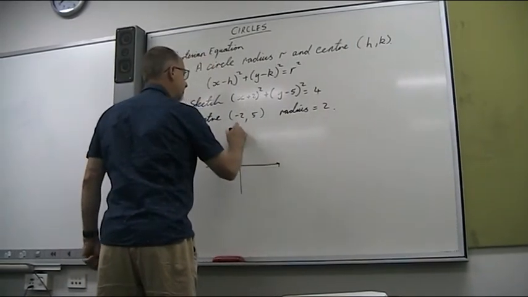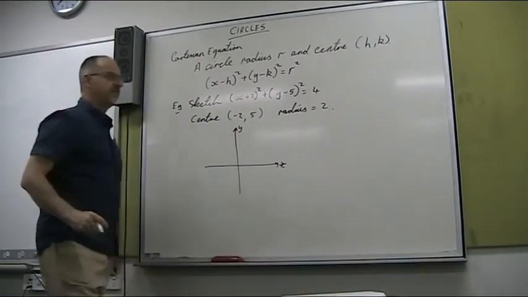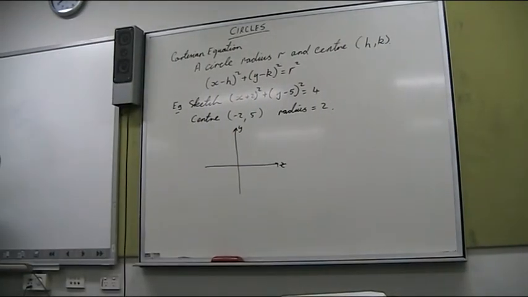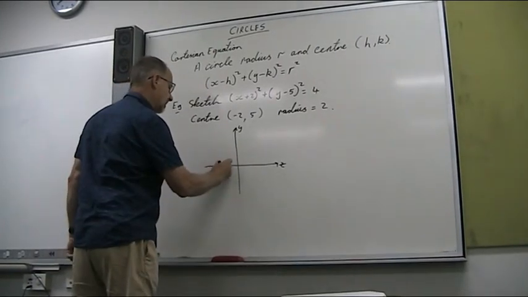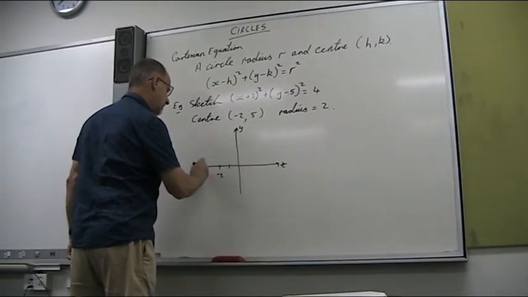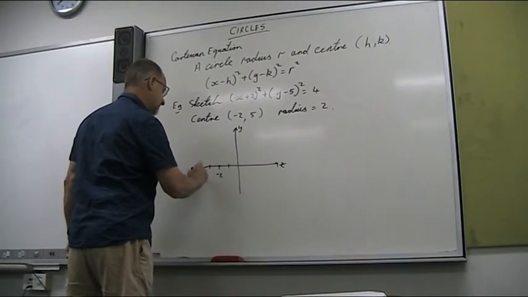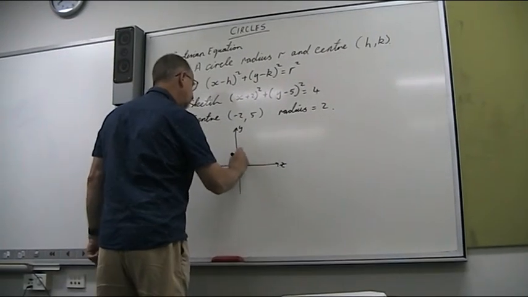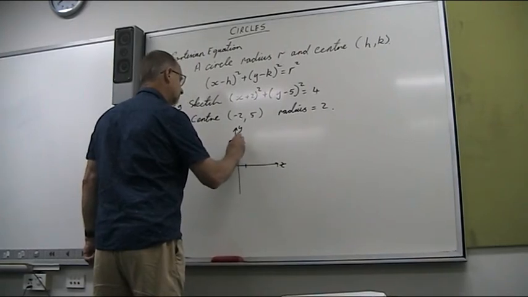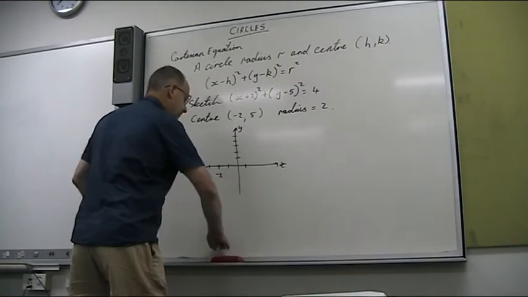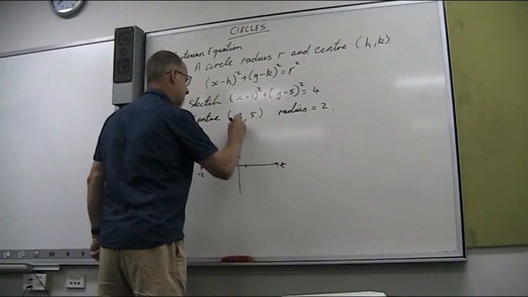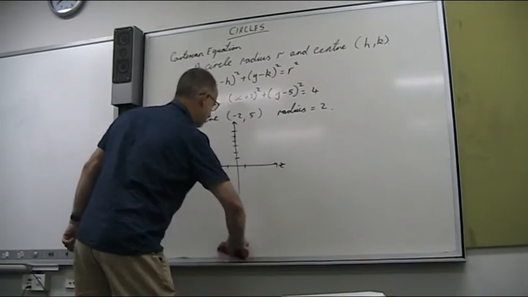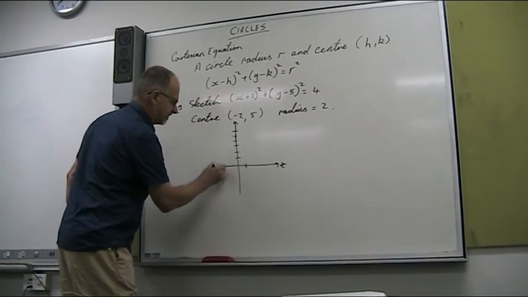So then there's a couple of different ways that you can sketch. You can find intercepts and things like that. You need to be guided by the question and how they write the question as to what you need. But the simplest way to sketch is this way. And it's not going to end up looking very nice if I use that scale.